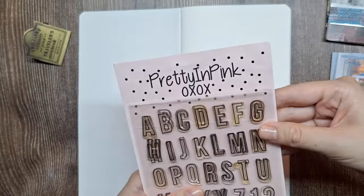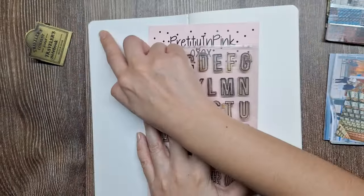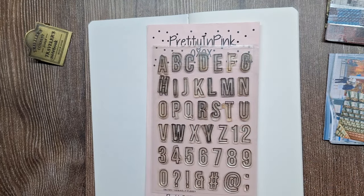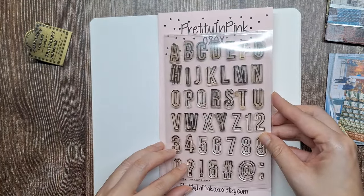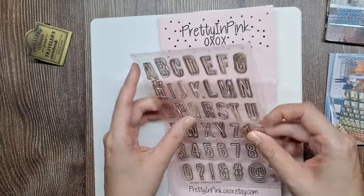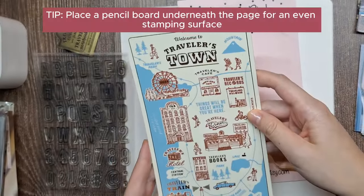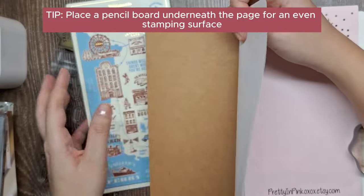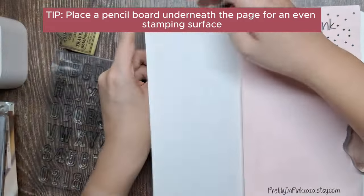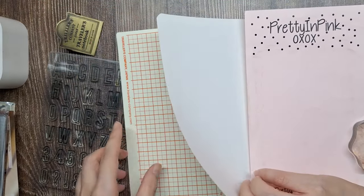First, I'll use these large alphabet stamps to stamp Lisbon on the leftmost part of the spread as a starting point. This acts as an anchor for the entire layout and immediately sets the context for the page. Just a tip, I like placing a pencil board underneath the page before stamping for an even surface. This ensures a more clean and crisp stamp impression.